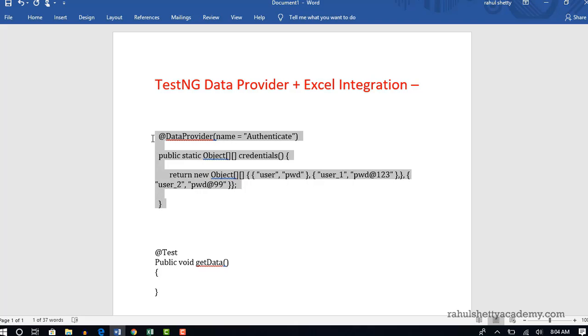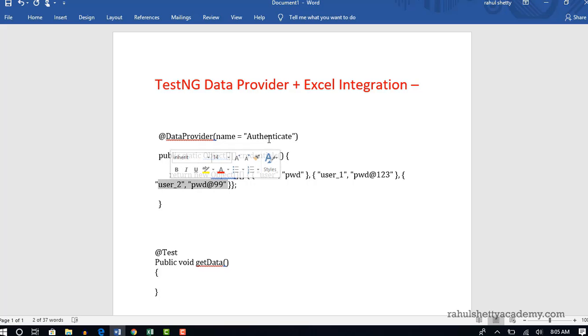So let's say this is our TestNG data provider. In my next lecture, don't worry, I'm going to explain how this data provider works from scratch with one example. But for now, just assume that if you want to drive the data using TestNG data provider, you will create a data provider like this in your test case. There are three different arrays here. This is the first set of data, which we also call the first array because this is returning a multi-dimensional array. This is the second set of data, and this is the third set of data.